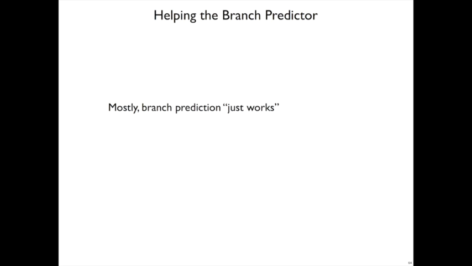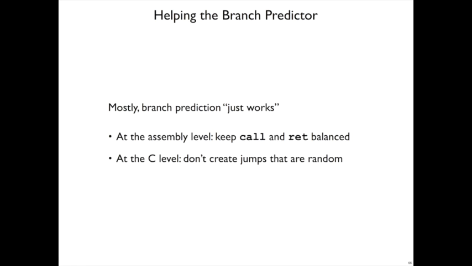In the old days, there were some annotations and so on that could help, but pretty much it just works on its own. If you are writing assembly code, there are things you can avoid, like not matching up calls and returns, which is very bad for the branch predictor. From a C level, it's hard to imagine how they could not be matched up because a function call always returns eventually, but at an assembly level, you could confuse the branch predictor. At the C level, about all you can do is just not make random jumps, not make random branches. If your program inherently involves randomly branching, then that's too bad, but if it doesn't, then avoid doing that kind of thing.